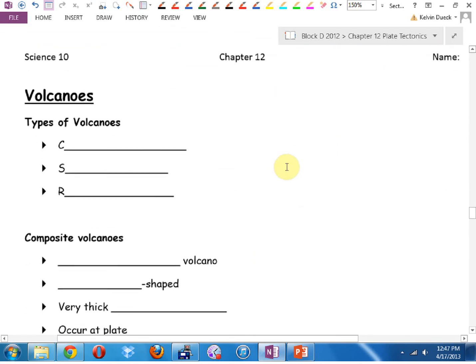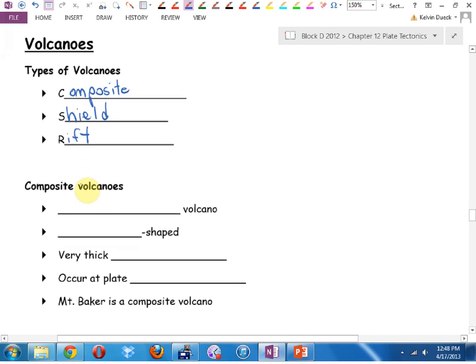We have earthquakes where there are plate boundaries. Also where there are plate boundaries, we have volcanoes. We have three main types of volcanoes. We have what we call composite volcanoes, shield volcanoes, and rift, R-I-F-T, volcanoes. They all behave slightly differently, and they all have different magnitudes, different violences of eruptions. Some erupt very violently, some just trickle away quite conveniently.